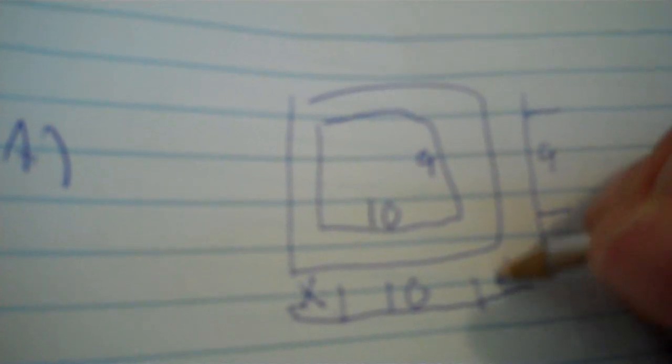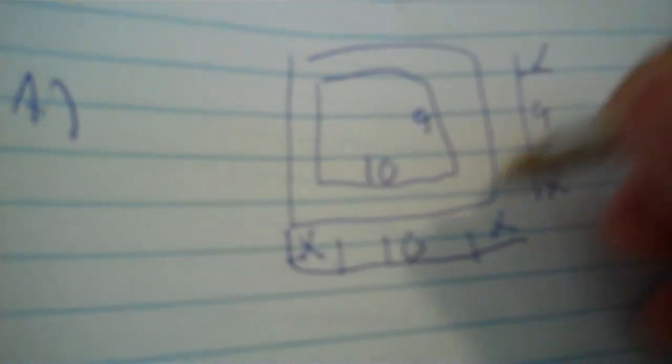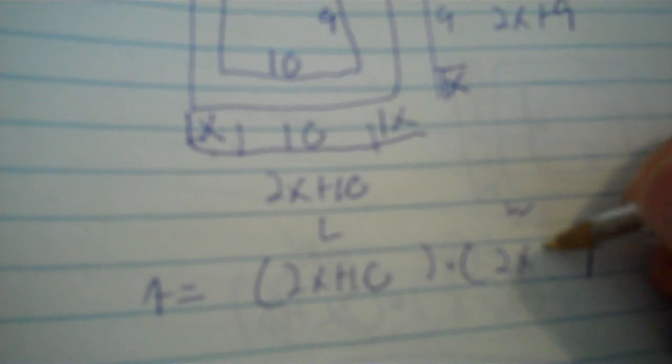So I just continue to use the x variable. Okay. Now right here, one thing I didn't do, I know I didn't, put 1's in front of the x's and combine the x's to 2x plus 10, okay? And then do the same thing here, 2x plus 9. So then when I set up my equation for the area, I'm ready pretty much to go. So we're going to have a 2x plus 10 here, and then a 2x plus 9 here, because area is length times width. Okay, now I want that multiplied out.